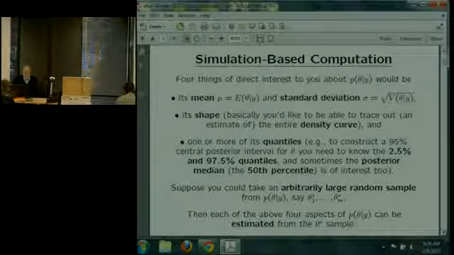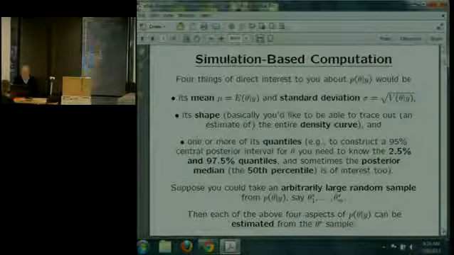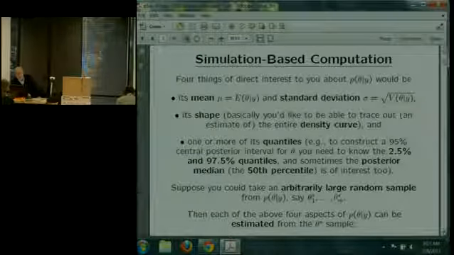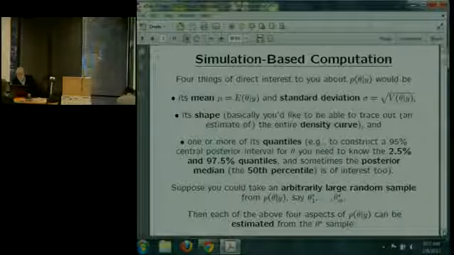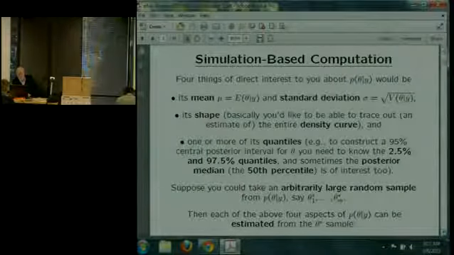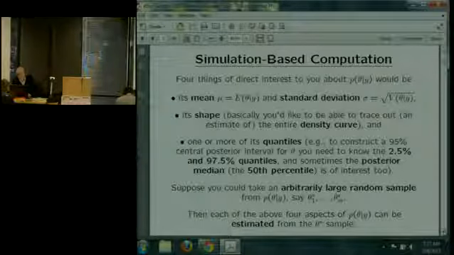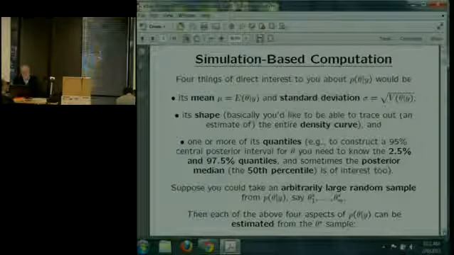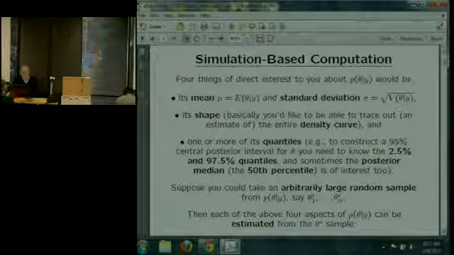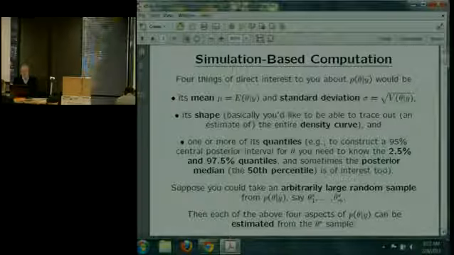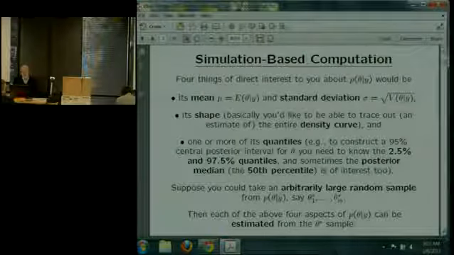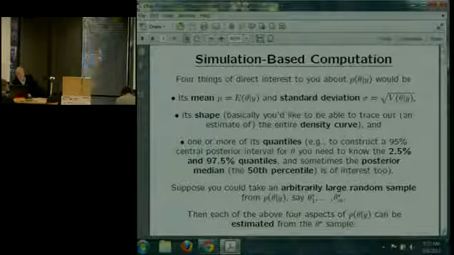And now let's try to see how you would implement the Metropolis-Ulam idea. Suppose you had some way to take an arbitrarily large random sample from that posterior, and let's call the resulting random draws theta 1 star down to theta m star, where m might well be a rather large number. Then if you think about it, it's not that hard to use those draws to actually come up with what we're going to call Monte Carlo-based estimates of all the things I just said you'd be interested in. For instance, if you had those draws, theta 1 star through theta m star, what would you do with them to come up with a good estimate of mu?